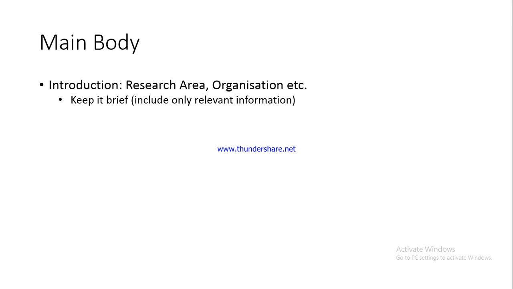Suppose you are conducting your research with a particular organization. Maybe you might have conducted your teacher satisfaction survey with Seemant Institute of Technology, Pithoragarh. Then you will have to talk a little bit about the organization. But then you have to keep it very brief, and you only include relevant information. So you don't include all the information about the organization in which you have conducted your research. You don't write about the CEOs and the number of... That does not make sense. You only have to mention the relevant information. So you have to keep it very brief.